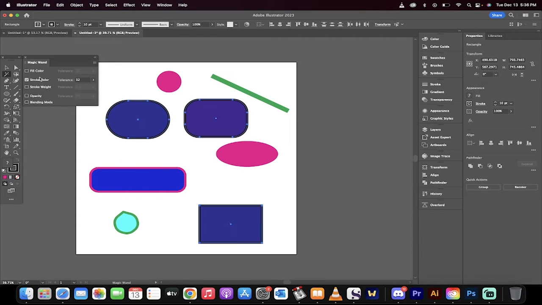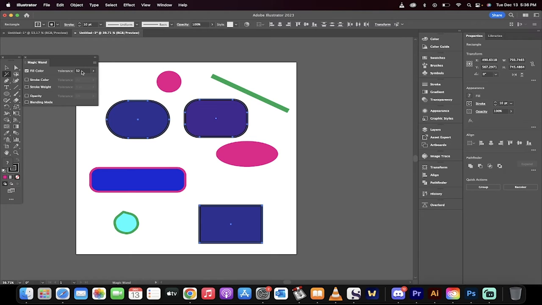So here, let's just start with stroke color. Let's actually start with fill color. So there we go. We've got our fill color as the selection. I'm going to click out. Now, I'm going to look at this one here, and I'm going to see that this is filled with like a dark blue. This one's filled with a dark blue, and this one's filled with a bluish purple, yet it's all been selected. The reason why is it sets the tolerance level.